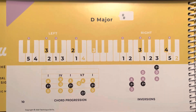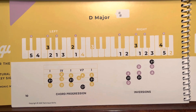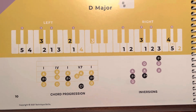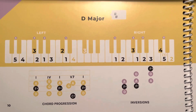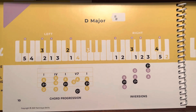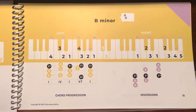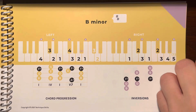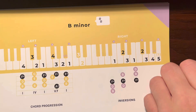These also have the arpeggios — those purple dots are the fingering for arpeggios. And then below are the chord progressions, a complete authentic cadence, and then the inversions also, which are reordering that root chord in different ways, which brings creativity and can help with improv. Here's B minor, and you can see it has those same arpeggios with the purple dots, the complete chord progression, and the inversions.